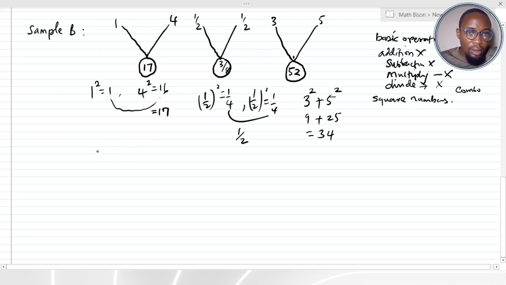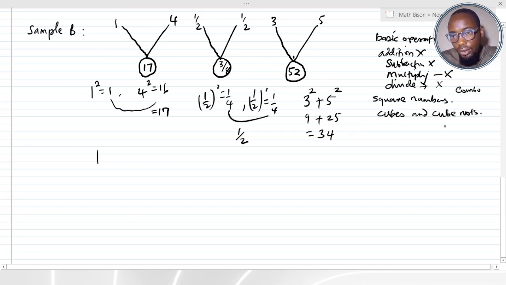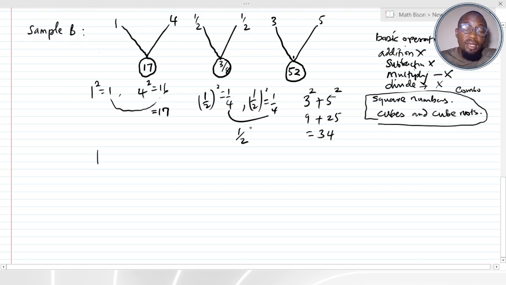I'm going to try cubes and cube roots. Cubes and cube roots. This happens a lot of times. Squares and cubes, cubes and cube roots. This is actually the part that really separates the champions from the champions. You need to also learn a few cubes, number cubes or cubed numbers like 8, 27 and 64 and then 125. Now, let's see one cube.